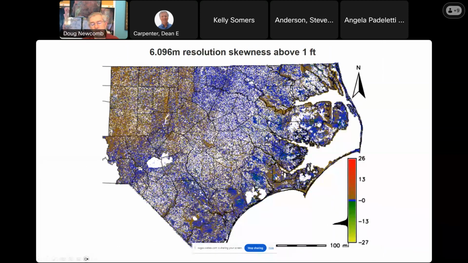Then skewness is a metric that I came up with to look at the distribution of points vertically from the top to bottom of the canopy. You can see in here there is a denser proportion of the vegetation near the ground than there is at the top. That's why you've got the nice blue color there. Whereas in other areas, down in these areas where you have pine plantations, you have more of the density of the vegetation towards the top of the canopy.